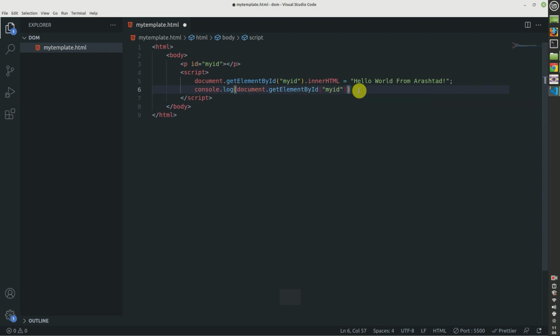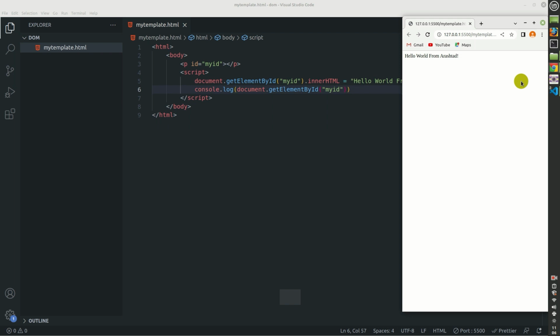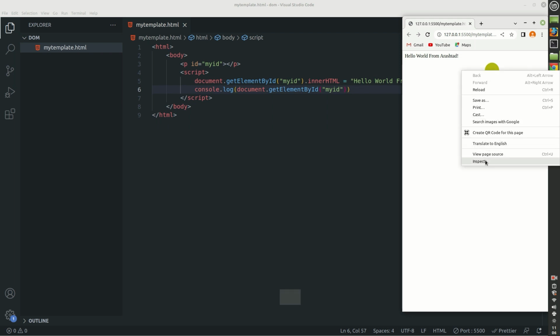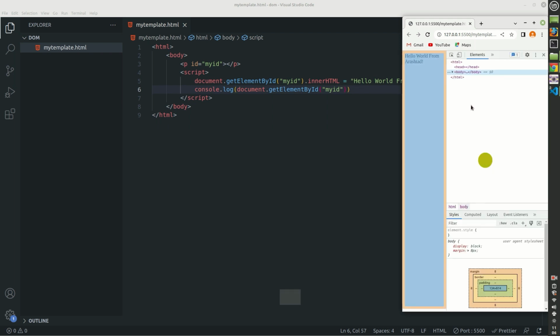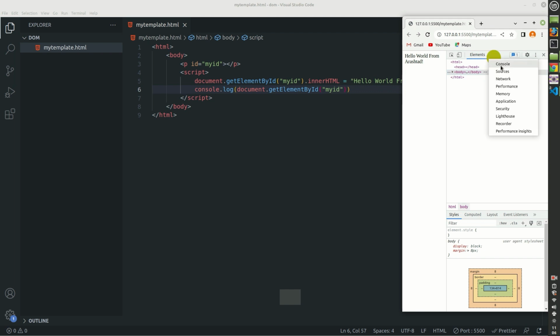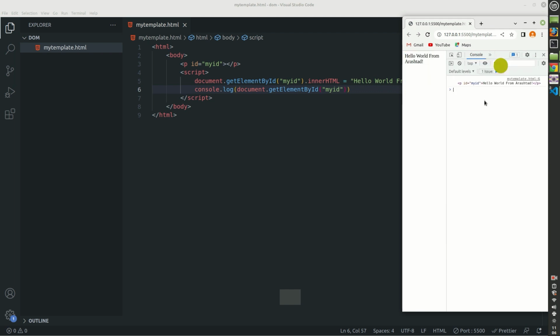So let's press Ctrl S and take a look at our browser. Let's inspect the elements from right here and take a look at our console. As you can see, it shows the p tag with the ID and hello world from Arashtad.